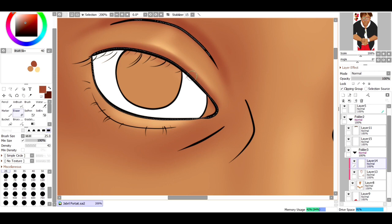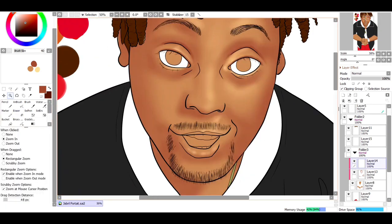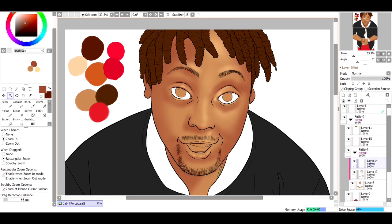I really enjoyed doing this face. I really did. I like drawing faces. Faces are usually my favorite part of a picture, but I really, really did enjoy doing this face.